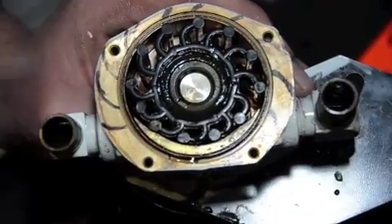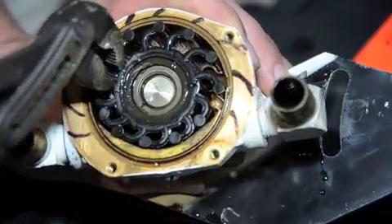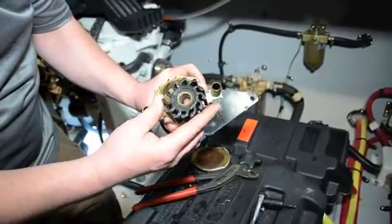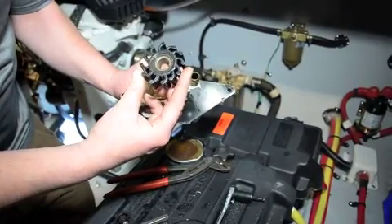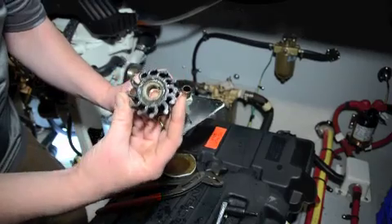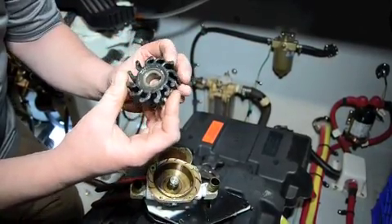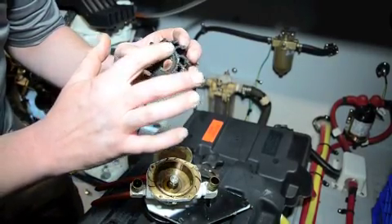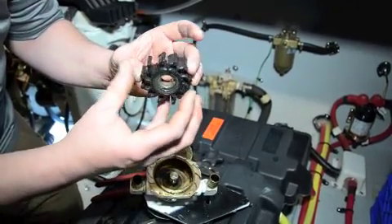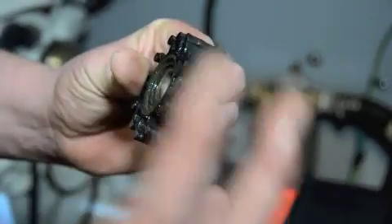The most important thing on this one: do not pry on that surface. I'm going to take a pliers, grab one of the blades, and pull. A good impeller when you pull it out — the blades are going to go back to the straight-out position. You can tell on this one it has quite a set, so the rubber is starting to decay and age and it's losing its flexibility. This impeller is actually swelling up, and if you take a side view of the blades there's a dish there — that dish is because the rubber is getting close to breaking a blade off.